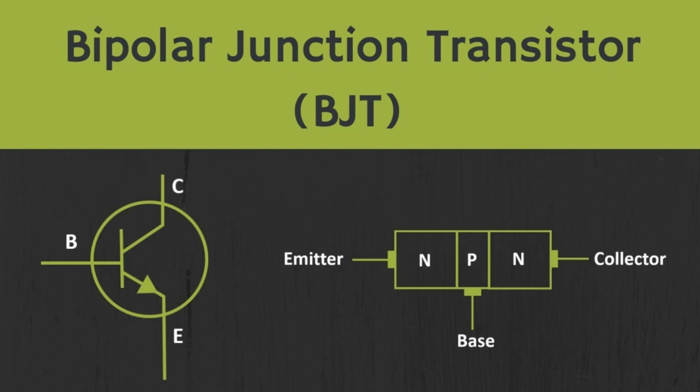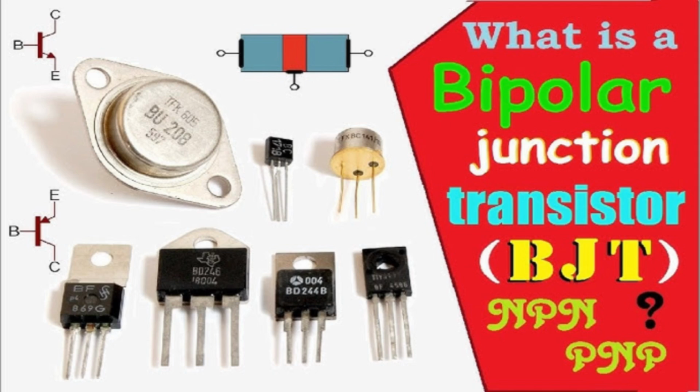How a bipolar junction transistor, BJT, works. A BJT operates by controlling the flow of charge carriers, electrons and holes, between the emitter, base, and collector terminals. The transistor works based on the behavior of two p-n junctions and can operate in three different modes. Basic working principle: a small current at the base controls a larger current flowing from the collector to the emitter. The BJT functions as an amplifier or switch depending on its operating region.